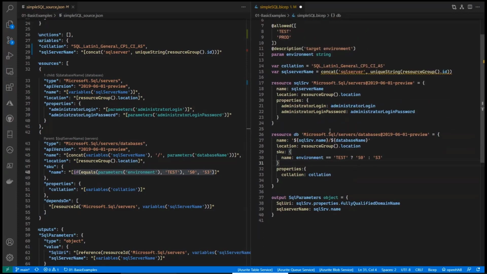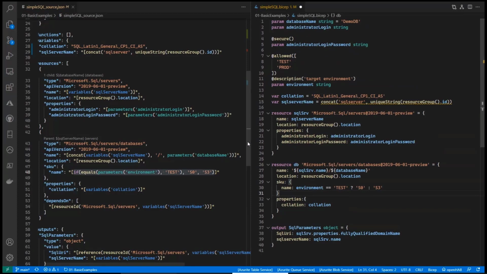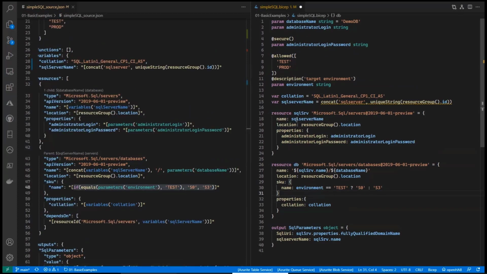Now, let's go with resources. To define a resource in Bicep, you have to declare the resource keyword followed by a symbolic name. Then you have to specify its resource type as well as the API version that determines the kind of resource you are creating.